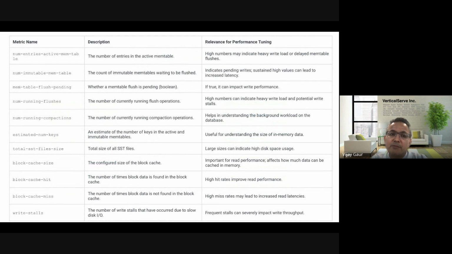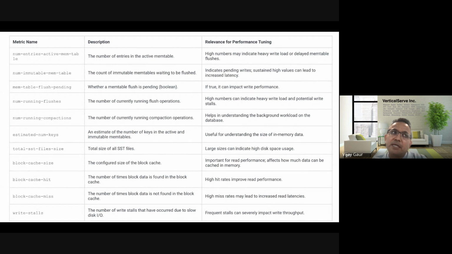So these are some of the example JMX metrics which get exposed. The most important part when you dig deeper into RocksDB JMX metrics is that not all metrics are enabled by default. Only the info level metrics are enabled by default. So all your memtable sizes, block cache size, and block cache hit ratio, you can easily see with the info level.